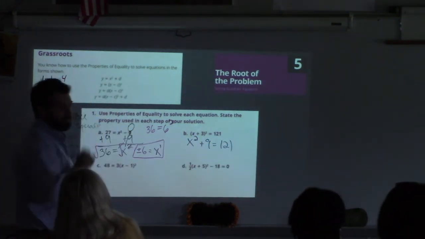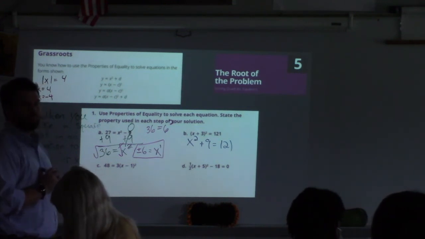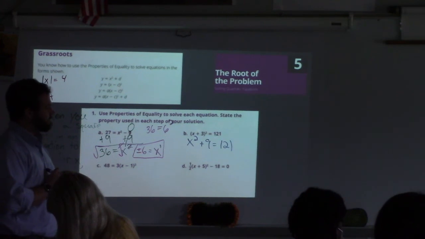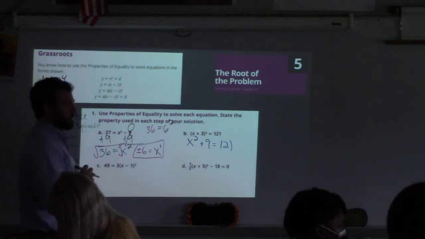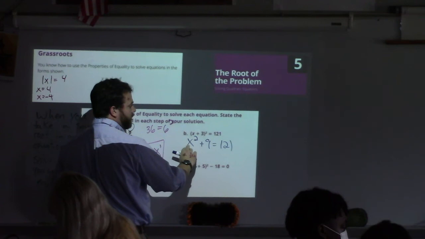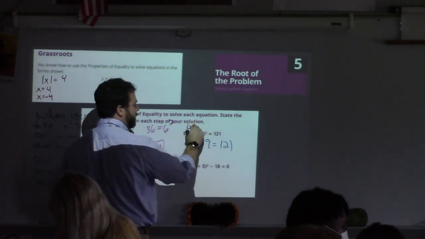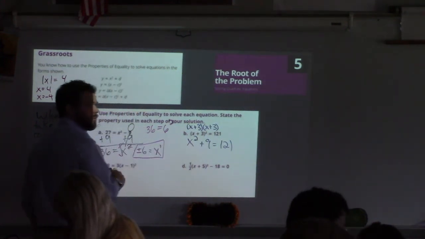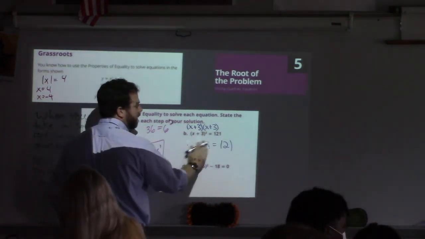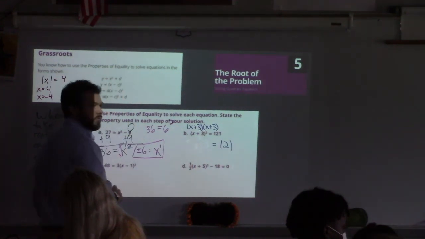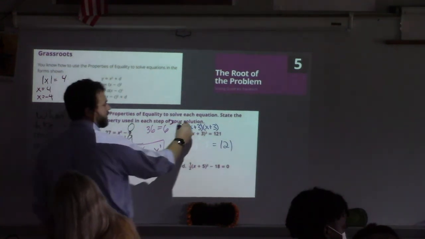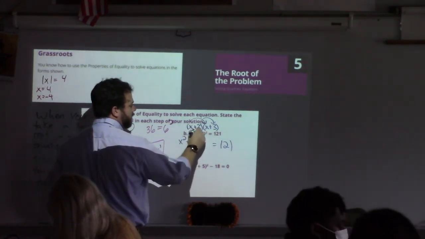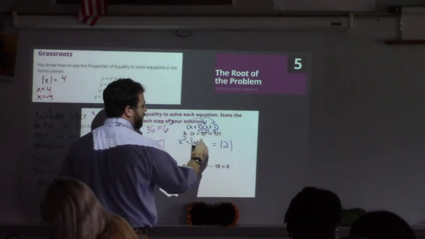What's the issue with that? It's wrong. Okay, but why is it wrong? Because that would be x plus 3 and x plus 3. They're only squaring the x and the 3, but it should be x plus 3 times x plus 3, right? And then what are we going to have to use from there? You would have to distribute if you want to go from there. So I get x squared plus 3x plus 3x plus 9.